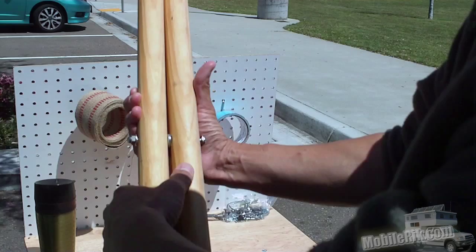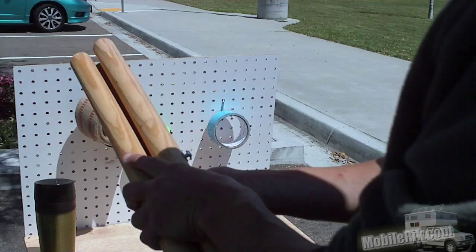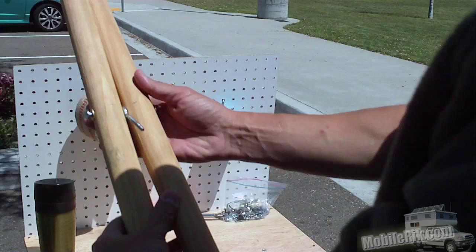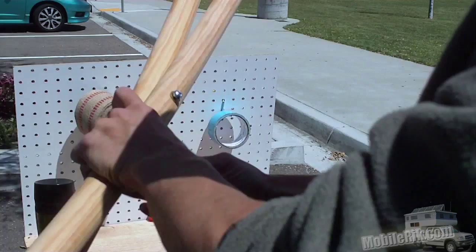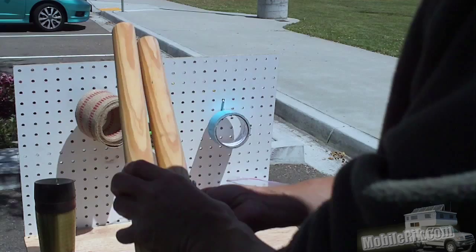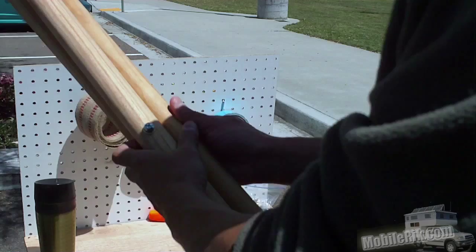You really just have two of them strung all the way through, plus one more strung through this one here. If I were to undo this acorn nut and pull it out, it would be easier to see what's going on. So you see it's just these two, and this eye bolt is stuck through the middle of these two. And it swings pretty freely — it's a pretty clever kind of thing. I would not have thought of this myself, but it works really well for such a simple idea.